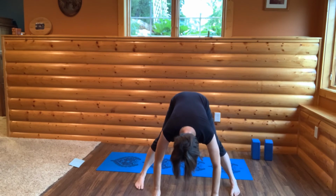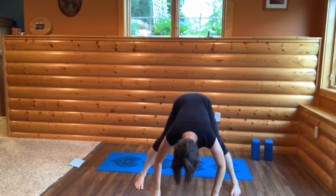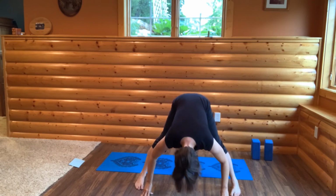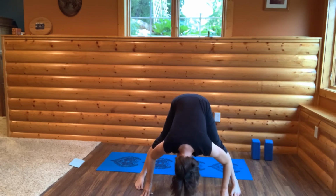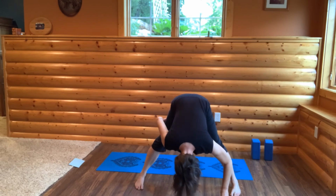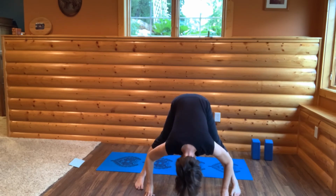Find a foot placement that works for you. You might need to rearrange your feet a little bit. And then once you've arrived, let your neck completely relax. So feeling the stretch in the back of your legs, but feeling release in your neck. And we'll take a couple breaths here.